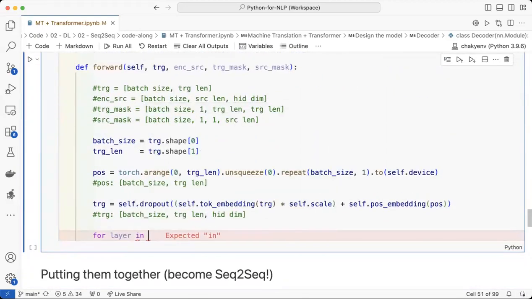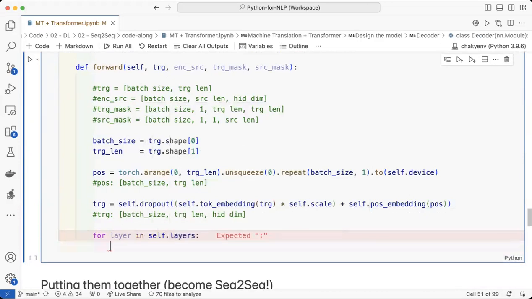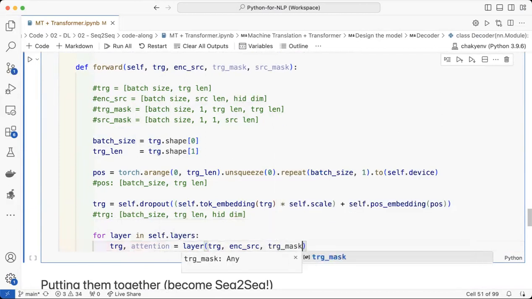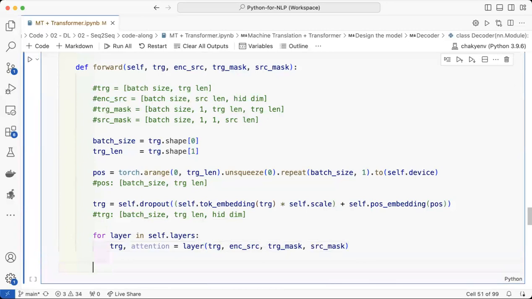For layer in self.layers, target, attention equal to layer, and again we take target and source, target mask and source mask. So right here the shape is batch size, target length, and hidden dim.